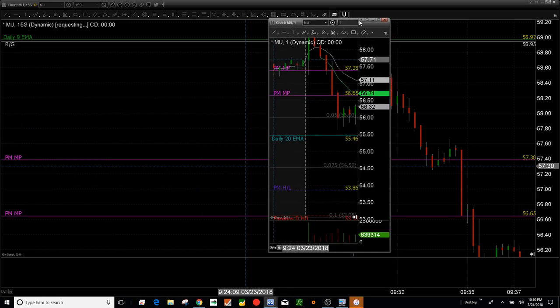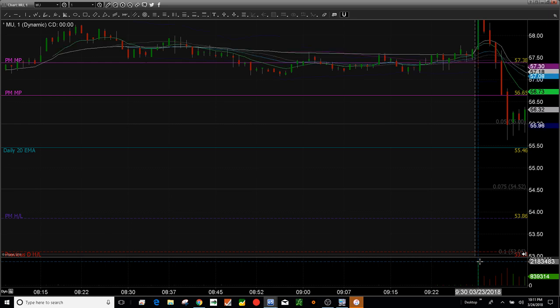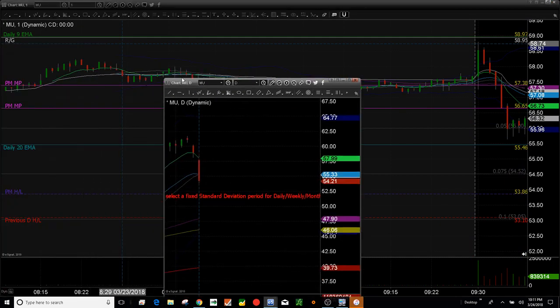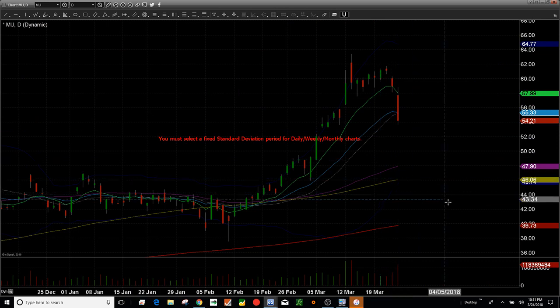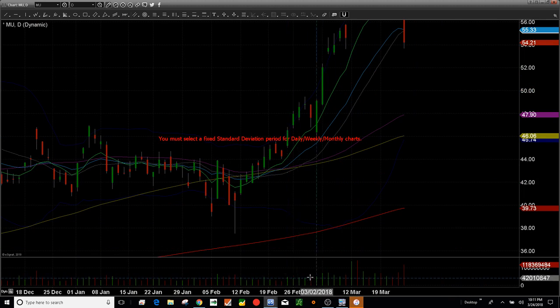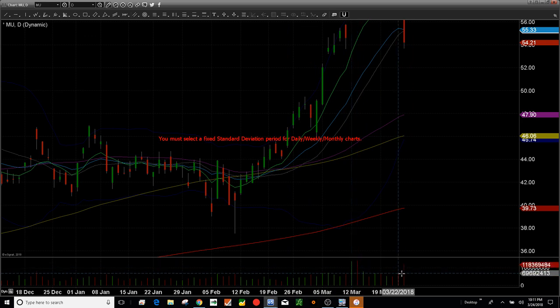Let's pull up this MU chart here real quick while we're waiting for that one to load up. Within the first minute, we have 2,183,483 shares traded in the first minute. That's huge volume. This is definitely where the day traders are. And actually, let's take a look at a daily chart on MU just for comparison. As you can see, we got above average volume on MU. Maybe not these days, but on this day we have above average volume.